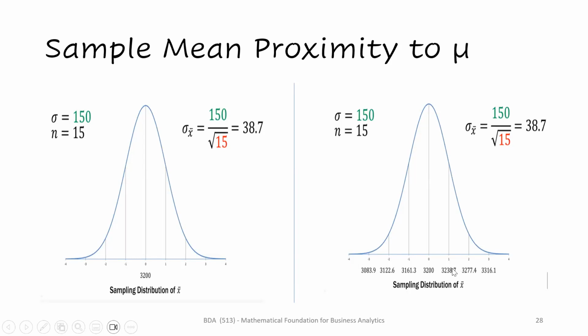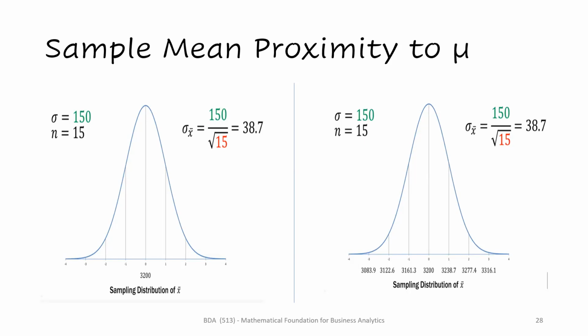Now, when we move further away to 2 standard deviations, from 1 to 2, it increases by another 38.7 further away from the mean. And then it does the same thing for 3 standard deviations. So for each standard deviation that you move to the right or to the left, it increases or decreases by 38.7 for each move. Is it better now? Yes, it's better.